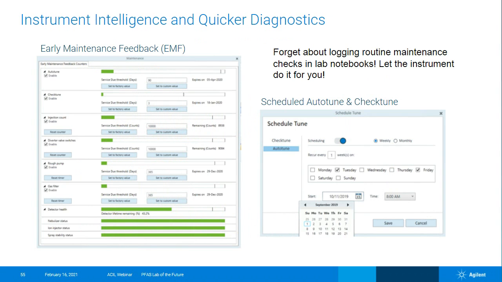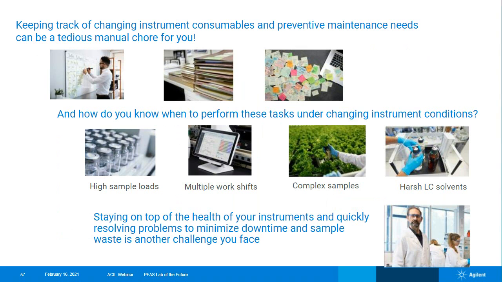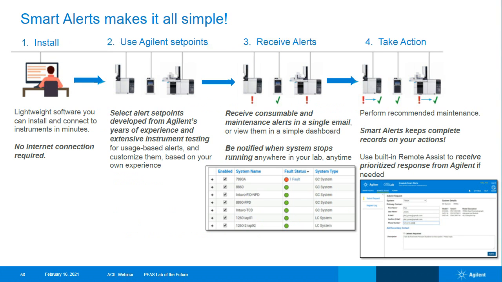And then finally, the early maintenance feedback tool is a huge savings for the lab of the future, because what this allows them to do is significantly improve how they operate their consumables and maintenance using what we would define as smart alerts. This means that the lab is actually having an electronic way of monitoring when consumables need to be changed out on the instrumentation, versus having to eyeball it through experienced operators. This is software installed on the instrument that automatically tracks the instrument set points to know when potential maintenance may be required, but also sends automatic alerts on when consumables need to be changed on the instrument, and also has the ability to perform recommended maintenance too.